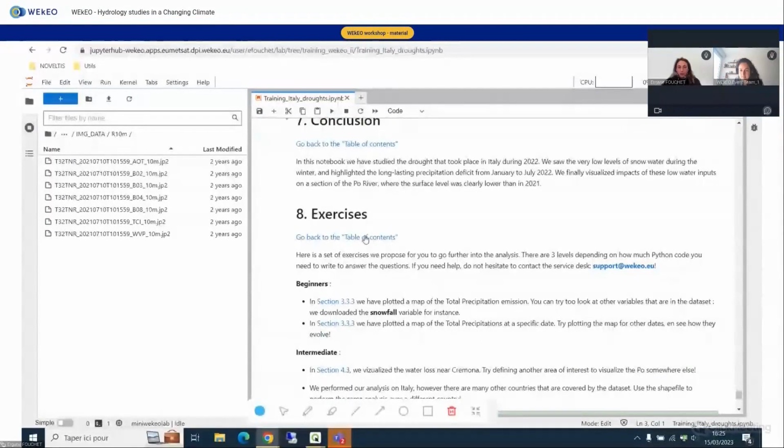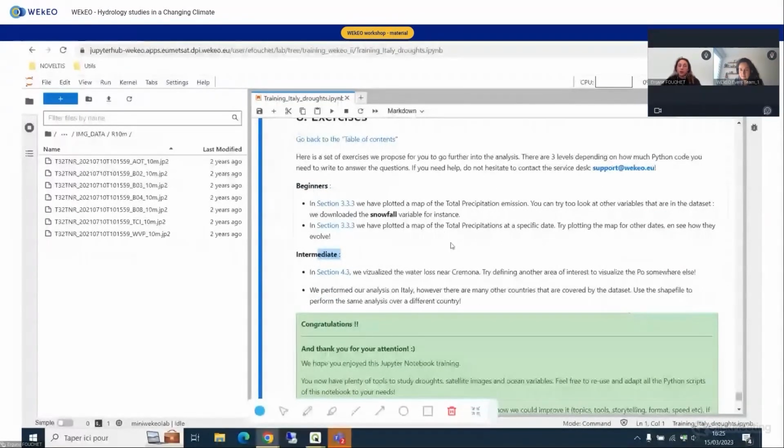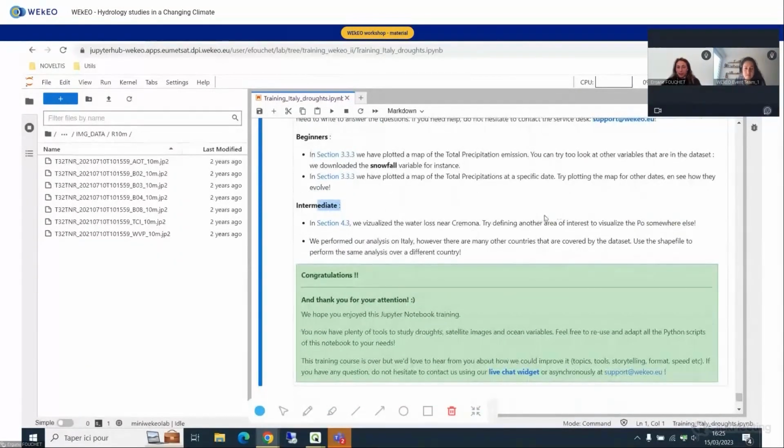We propose several exercises for beginners and for intermediate level, which will train you to use the codes we have prepared for you and the data as well. If you have any problem with the notebook or with the exercises, do not hesitate to contact the WEkEO support, and we'll be very happy to answer.